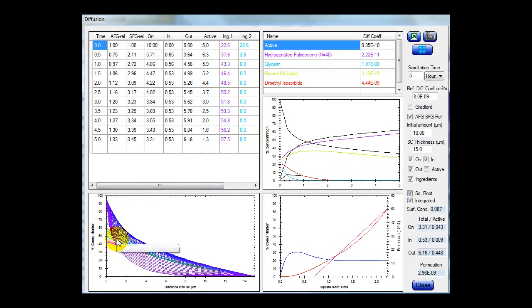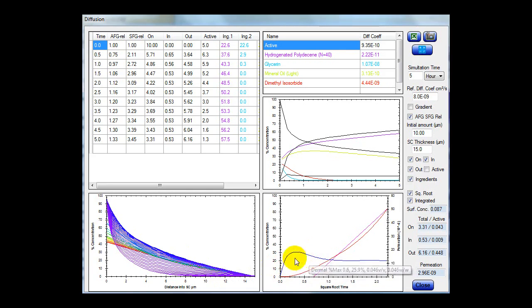This graph is showing you the concentration through the skin. And this first curve here, the first time step, shows you starting off at 100% by definition, and then falling off through the skin to nothing at the other side. As time goes on, so as the color goes from the bluish right through to the red, so the red is the last time step, you've got a different gradient. At the end, because the solubility of the formulation is much lower, you've got less in the surface of the skin, and therefore you've got less driving force. So the rate of diffusion of everything is much lower.